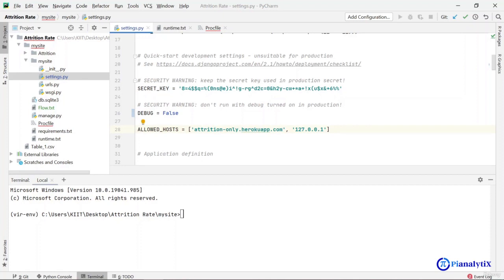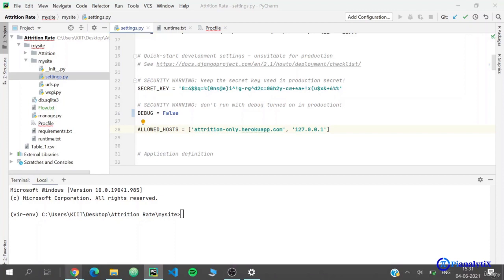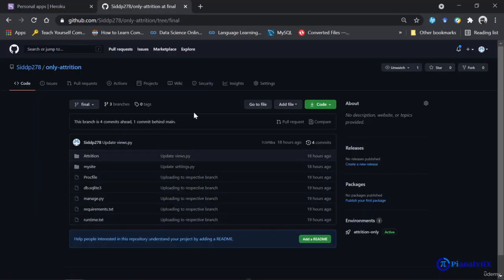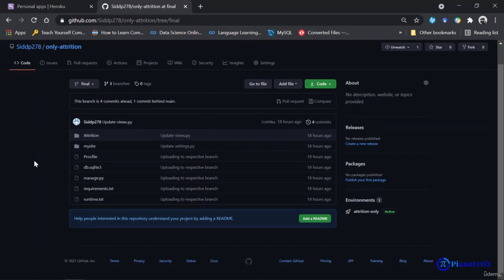So let's go to Heroku. Yeah. So you can see that this is my GitHub, and once you have made your Django backend or Django application, you have to upload that in one of the repositories inside your GitHub account.